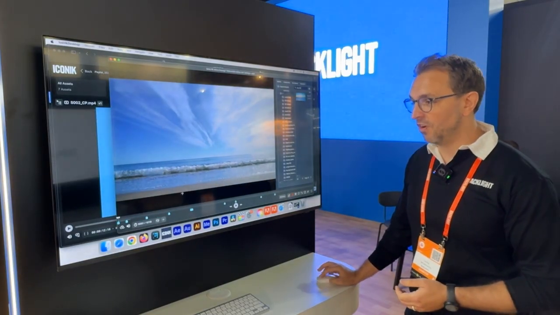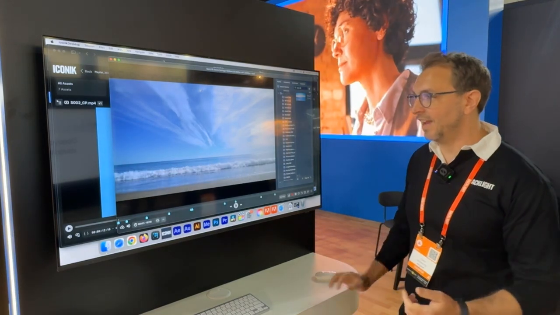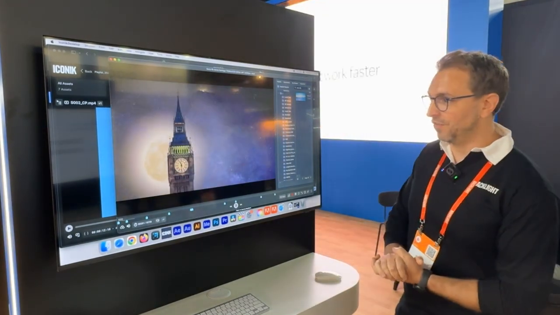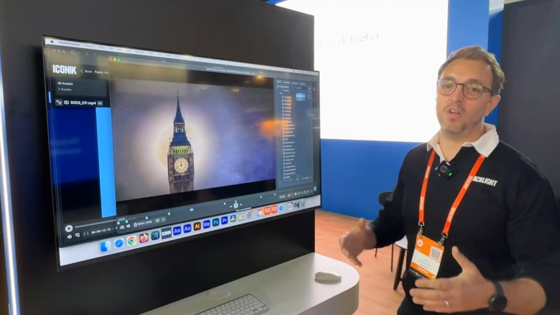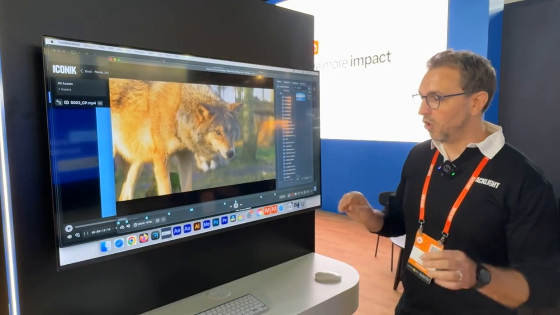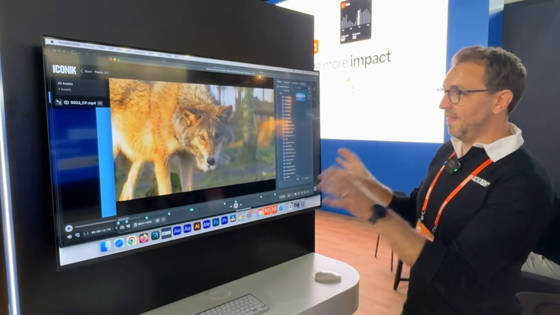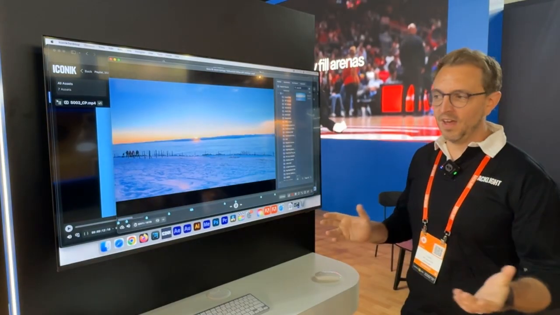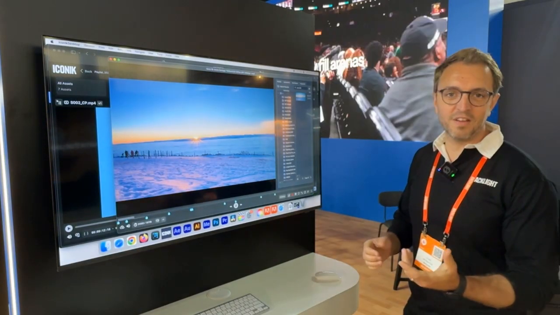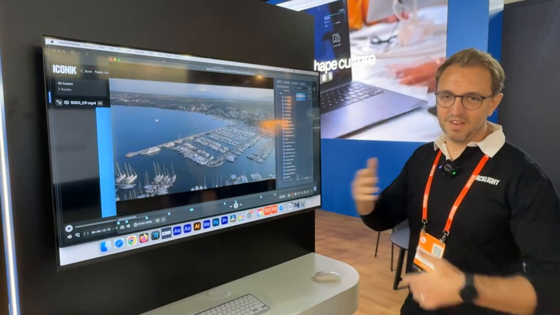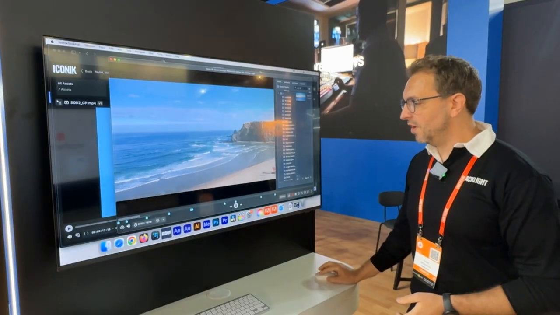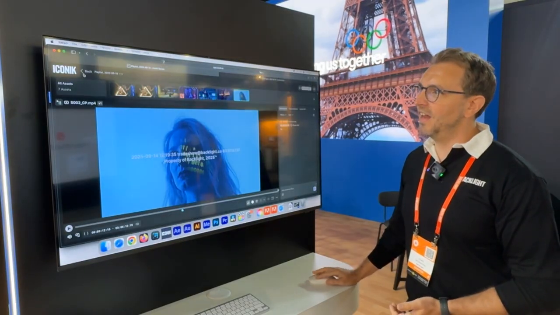If you don't want to review the proxies and you want to review those high-end EXR files or ProRes files, perhaps a colorist wants to come in and see things in that absolute high quality, full color accuracy detail, then they can use this, and then the producer or the editor might be on an iOS device or the browser, and everybody's in sync and having those conversations in the fidelity that they need. So yeah, that's Iconik at a really high level.